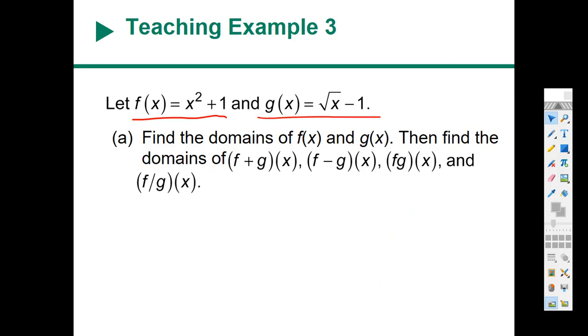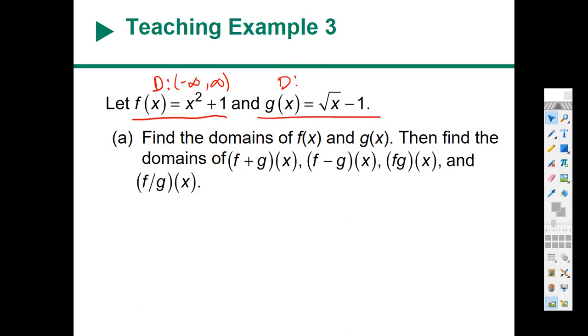All right, let's talk about the domain, because it says talk about domains. What is the domain of all quadratics? What's happening to your x values in quadratics? Do they have a starting point, a stopping point? They're all real numbers. It goes from negative infinity to positive infinity. Agree? Okay, let's talk about the domain of square root functions.